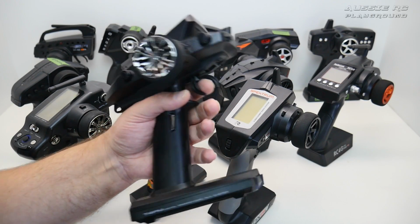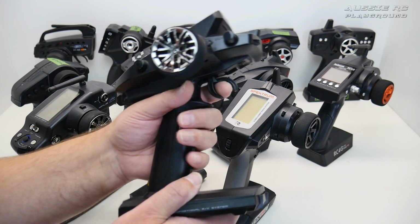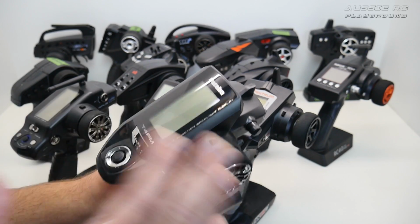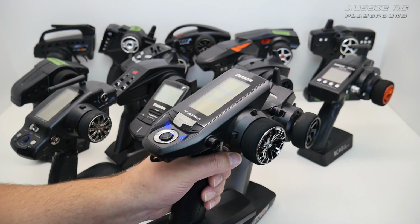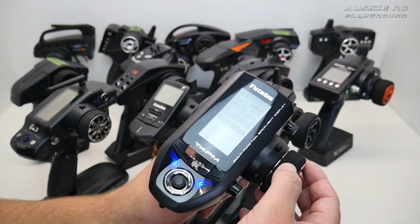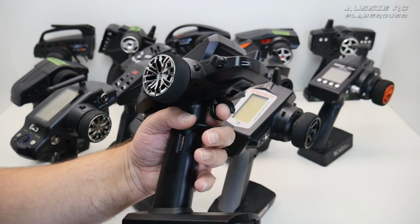If I was to pick only one radio that I could keep out of all of these, it would be this one. It just feels amazing in the hand. The ergonomics of this, the way the trigger feels and everything, it's just brilliant. The wheel, there's just nothing like it. You have to hold this in your hand to really appreciate it. The menu system, of course, is very Futaba, and this whole thing lights up blue here, and it's really easy to navigate, and you get all the necessary information on the screen. So this is just an absolutely brilliant radio. If you have the money to get something like this, I highly recommend it.